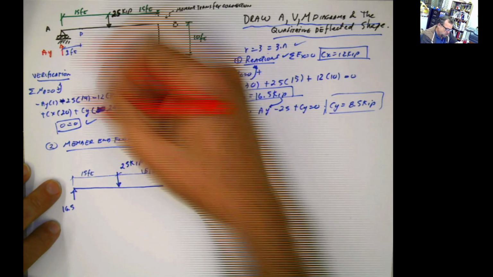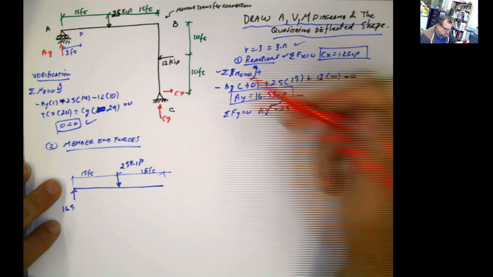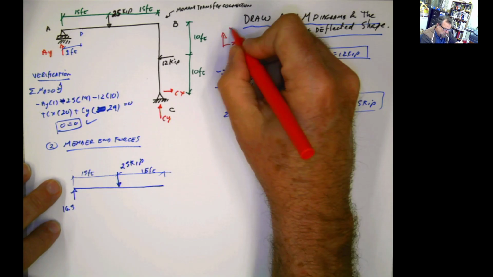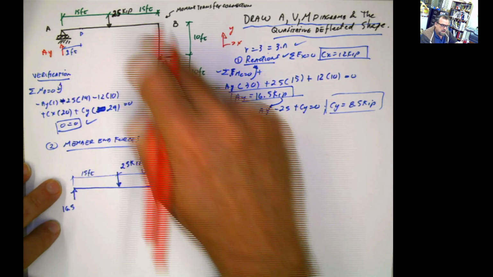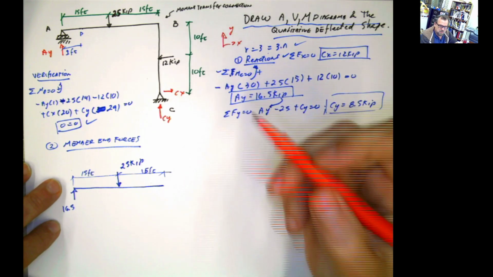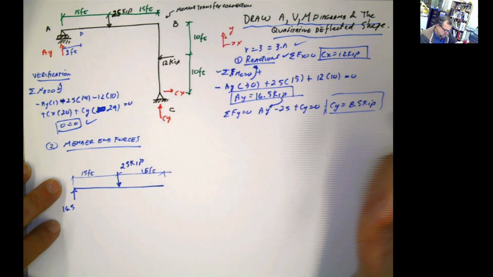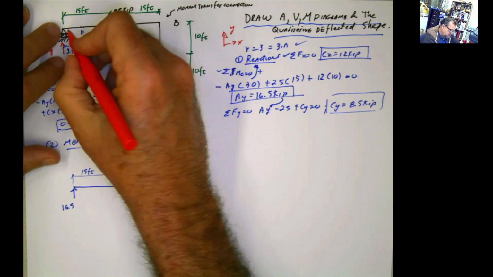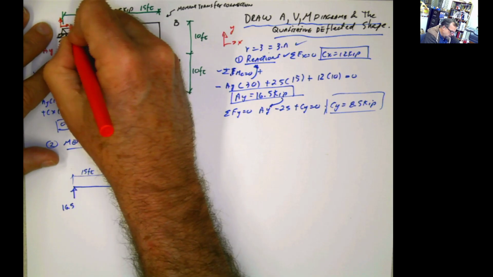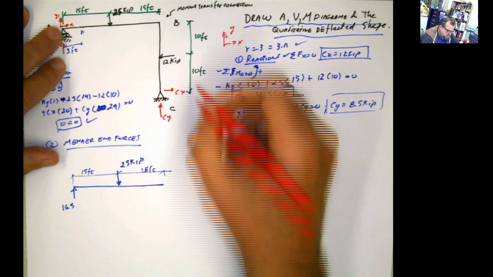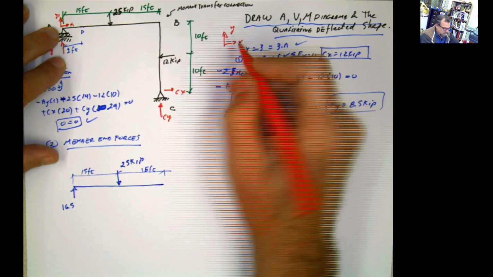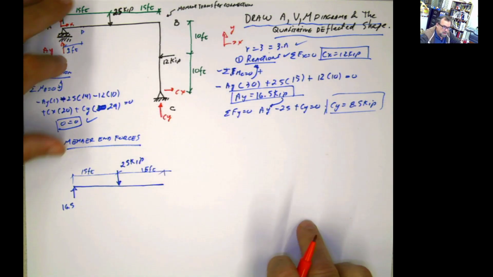I like to have a global coordinate system. So for me, this is X and this is Y. But as I'm moving element by element, then I have a local coordinate system, and you can call it X1, Y1, X2, Y2, etc. But what I do is this. I'm using this, so my local coordinate system is going to be here, X1, Y1, which in this case is the same as the global coordinate system. But when I go to this one, I'm going to do this.